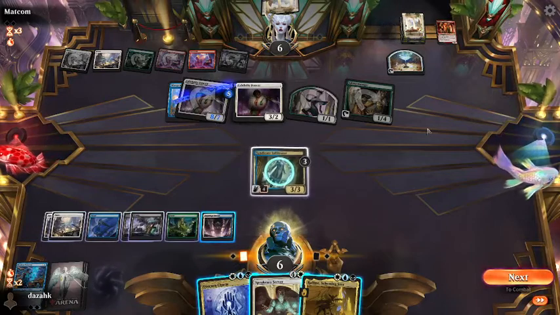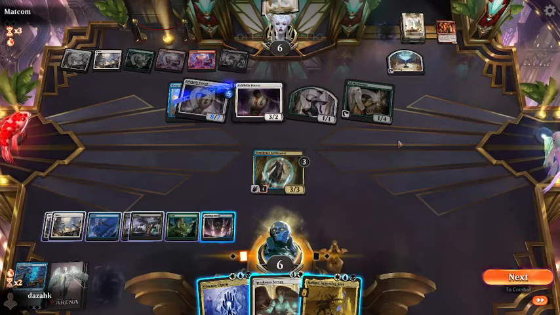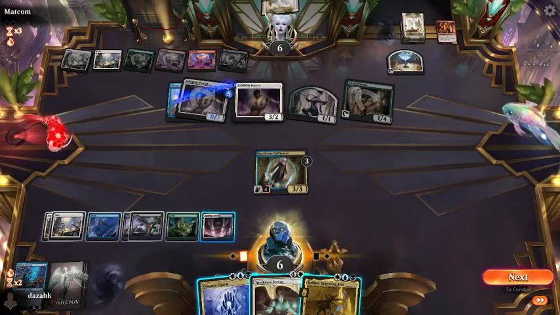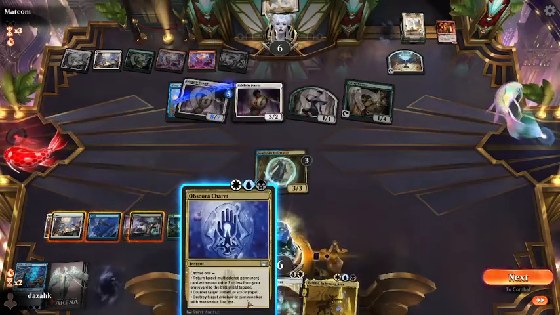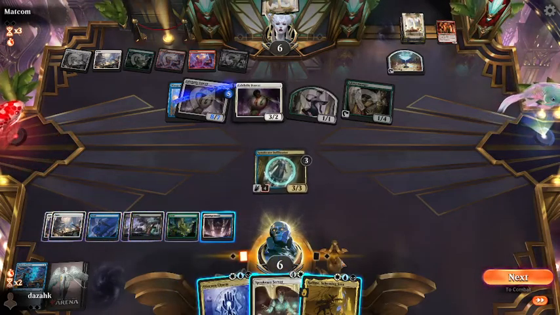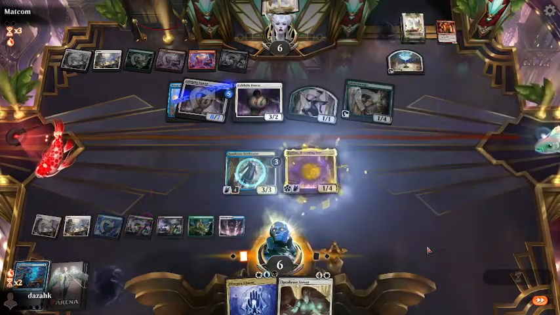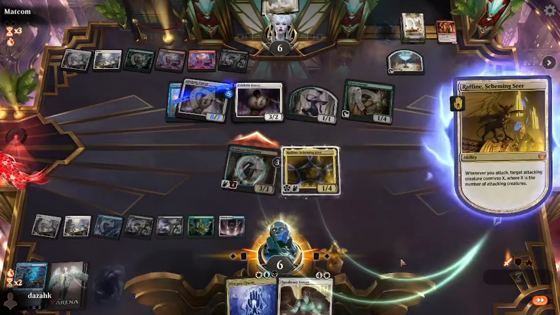Ooh, Raffine, the Scheming Seer. Nice. And yeah, I'm on 7 mana, so if I have double blue, double white, and double black, I can actually cast both of these if I need to. This would counter instant or sorcery spell, which is quite handy, I think. Yeah, we play Raffine. Then we'll attack like that and connive.